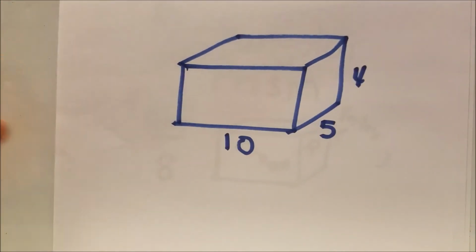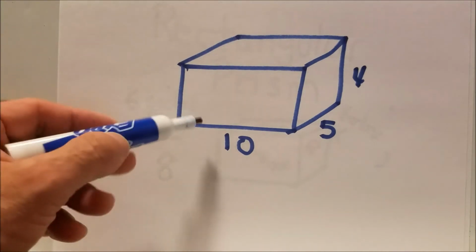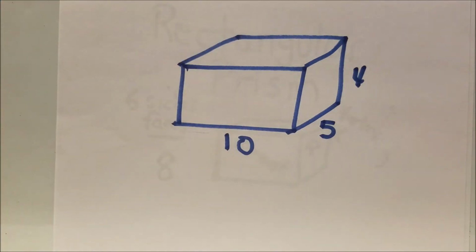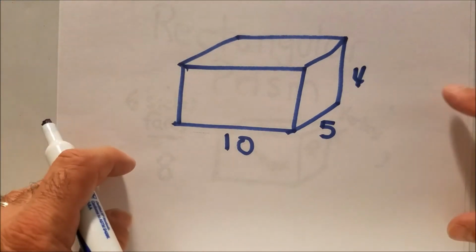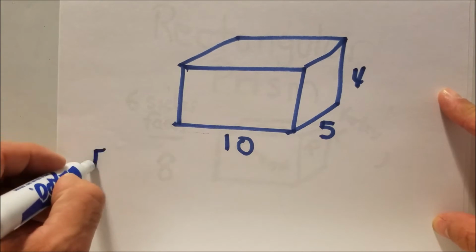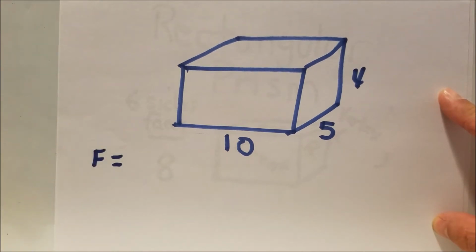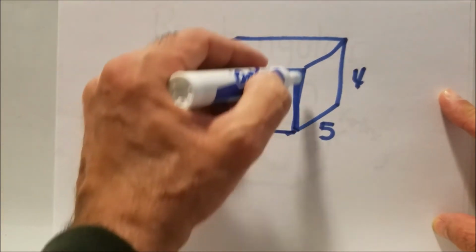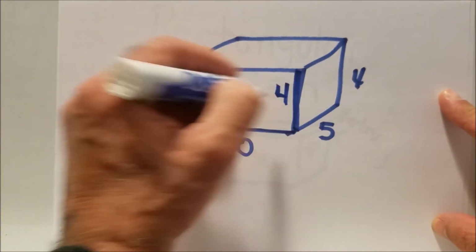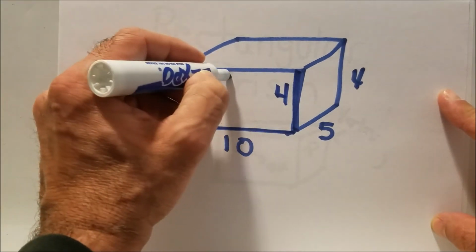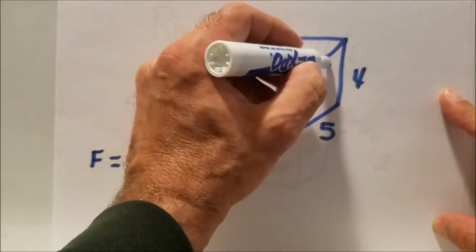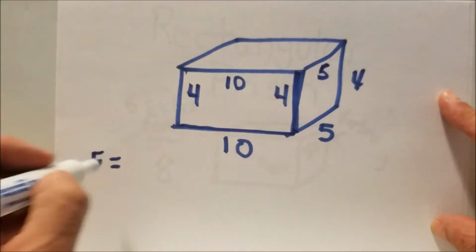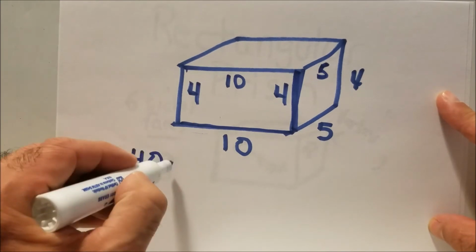All right, so here are our measurements. 10 is the length, the width is 5, and the height is 4. And we'll just say units. So let's get the area of each face. So we do know we have a front. What's the area of the front? It's 10 by 4, right? If that's 4, this has to be 4. This has to be 4. This has to be 10. If that's 5, this has to be 5, right? So the face, again, is 10 by 4. The face is 40 units squared.